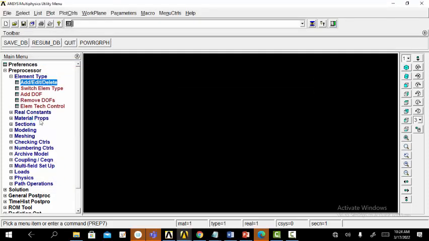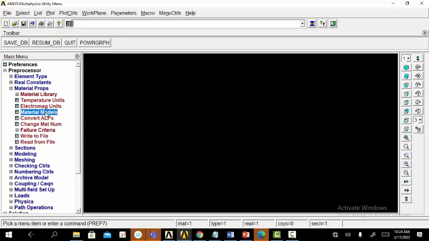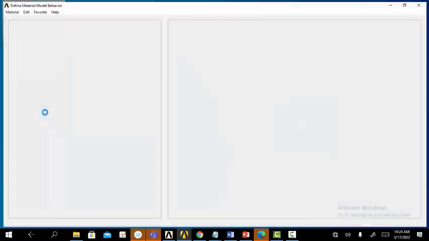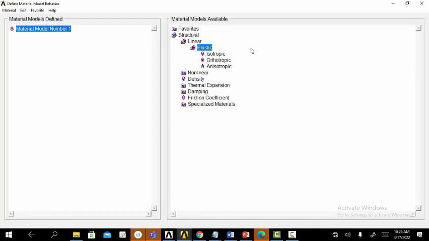Then go to material properties, material models. Here, structural, linear. Since the given bar is axially loaded, the response of the bar is also in the linear direction. Elastic. As the considered material of the bar element is steel, it is an isotropic material.